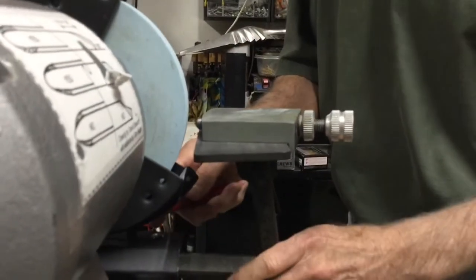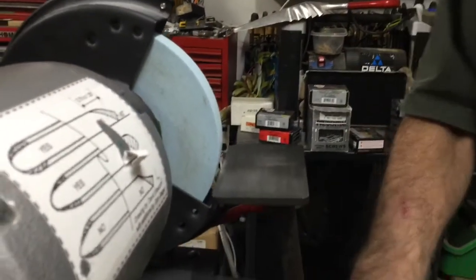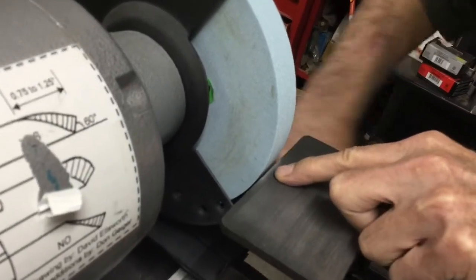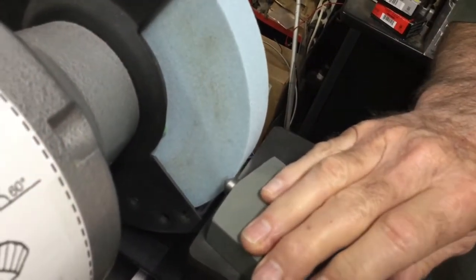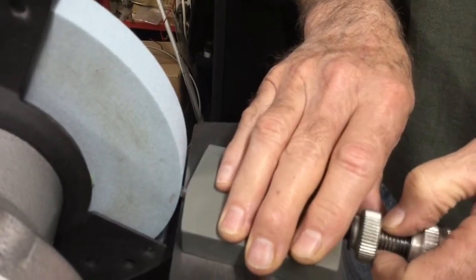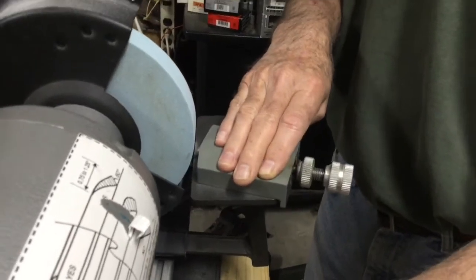So the thing to do is adjust your tool rest so that it's very close, very close to the wheel. I'm less than 1/8 of an inch here right now. Make sure that it clears though. You don't want to start the grinder up if it's touching. And then you take your diamond and back it up, just barely touching the wheel, and back it up just a little bit more, and start right there. Turn the grinder on.